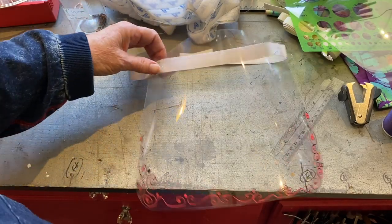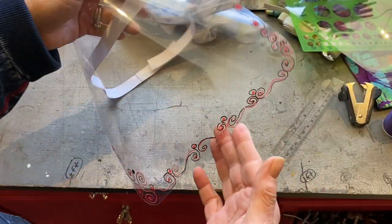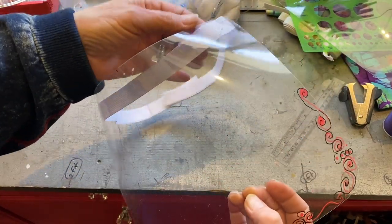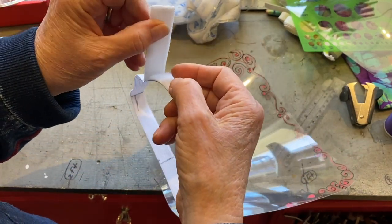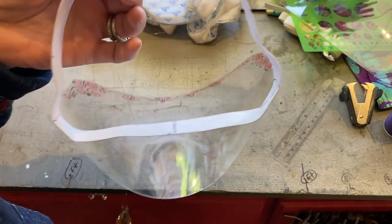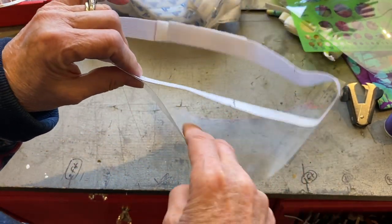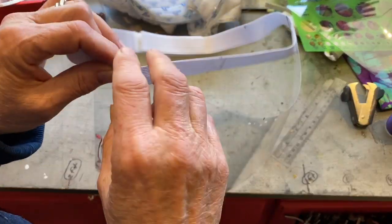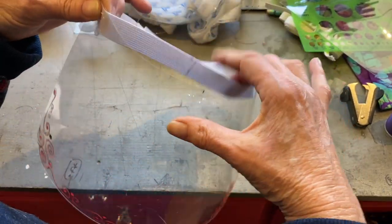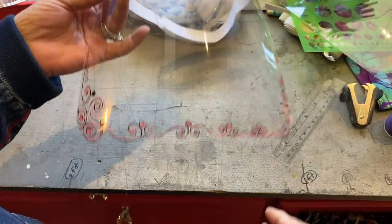Here's the basic idea behind the face shield — it's pretty simple. I have this three-quarter inch elastic and my pattern down here. One of the features here is Velcro. You could just do elastic, but I like being able to adjust it if I have a hat on or big hair. There's a gap here; originally I just laid the elastic across, but wearing glasses — I have cat's eye glasses — the shield was smacking me in the nose and glasses. So this bulge is important, and I'll talk about how to put this all together.